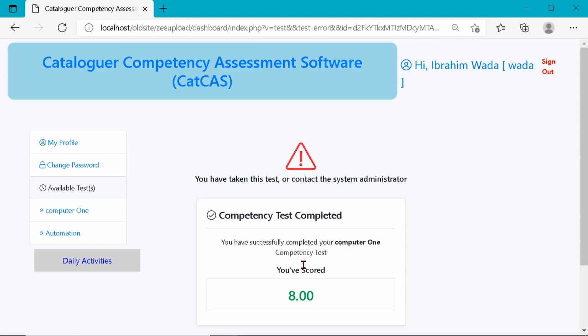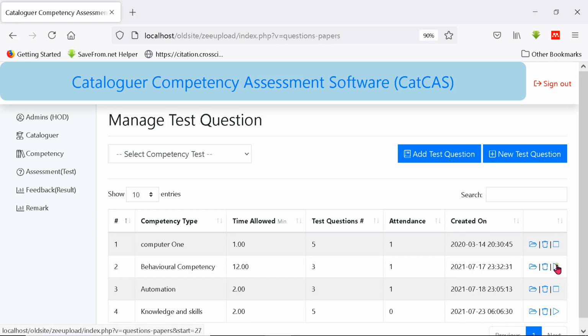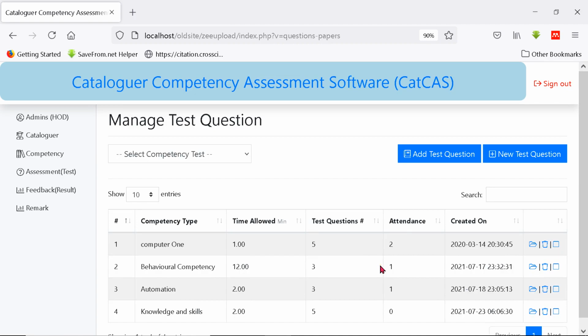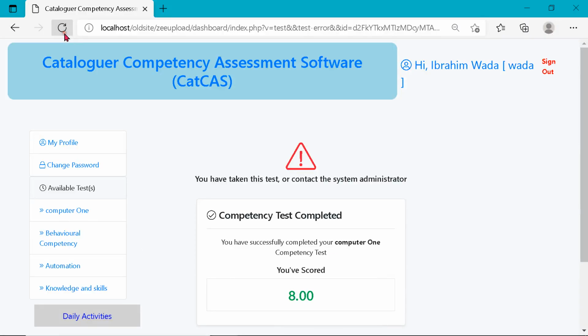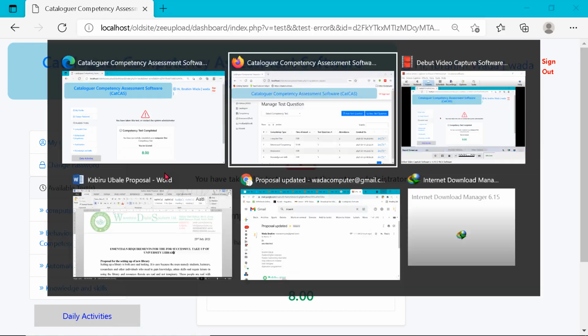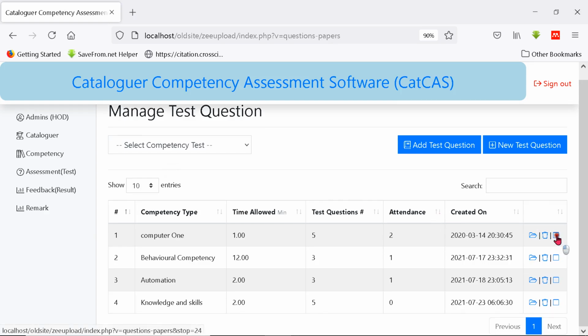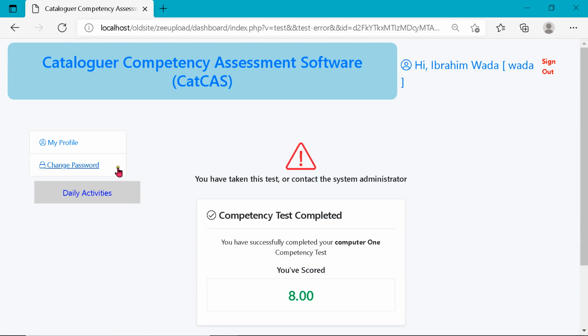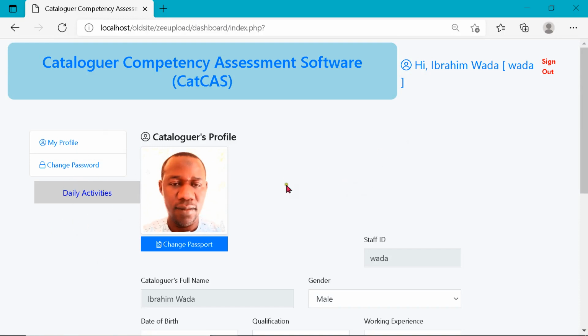Now let me show you the other scenario. Let's assume that the examination is not even available to me for now, or to any other student. Let's assume I refresh. So sorry, I'm going to remove all of them. I just enable them again. Let's assume that I don't want the questions to be available to any student, and now no question is available to me either, and there's nothing for me to click as a cataloger.